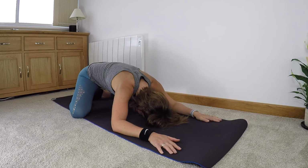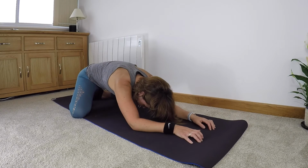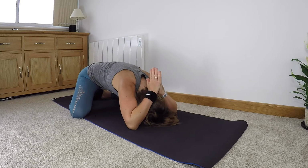Two more breaths. And last one. Good, we're going to remain here, just bring the hands inwards, elbows come either side of the head, hands come together, and we'll bring them over the nape of the neck. And again, this beautiful stretch that's happening in the shoulder section.